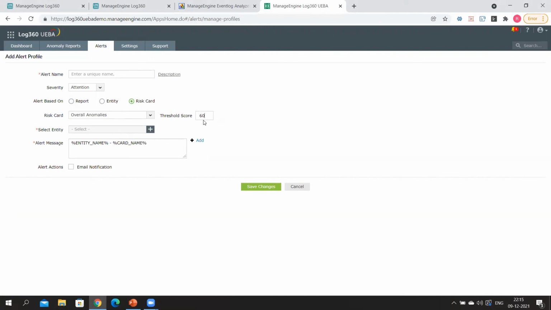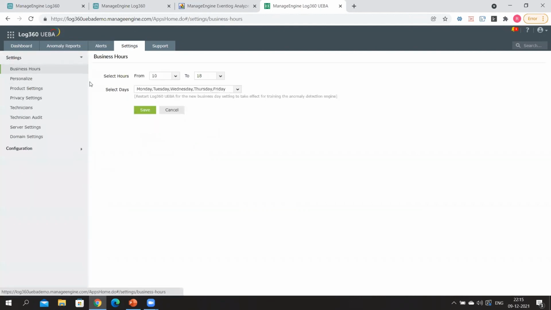So all that you're doing here is configuring this risk alert rule. The actual risk score calculation is done by Log360 UEBA automatically. But what you want on top of this calculation, which is automatically done by Log360 UEBA, is the option to customize risk score calculation. Because think about it, every organization is unique. Your organization could view risk differently from your friend's organization, right? So that's what we want to do here.